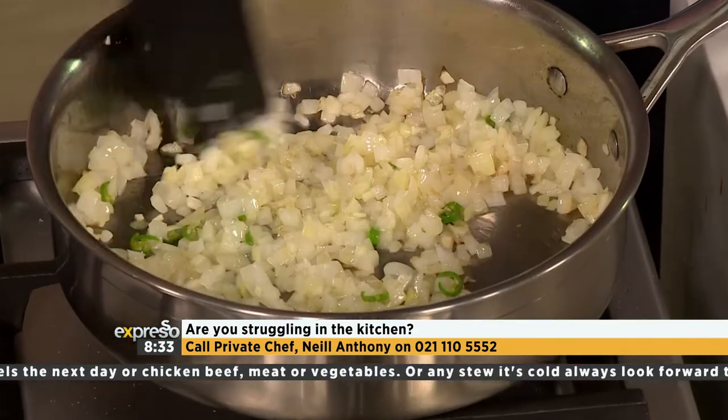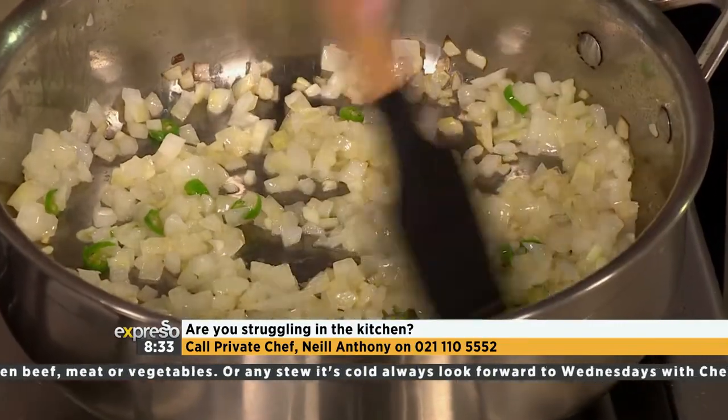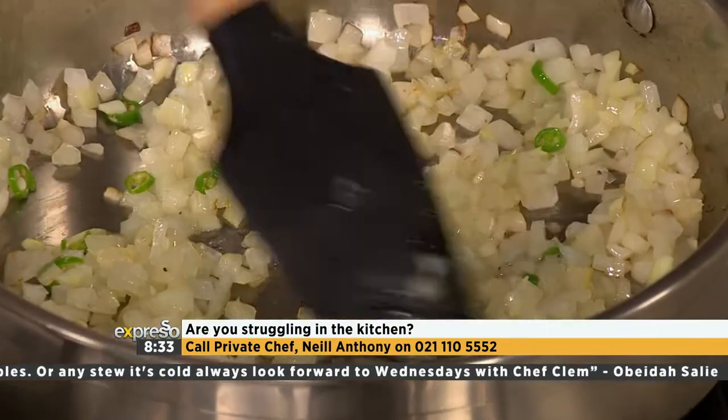So onions should be really, really brown for a stew. You like it to go really brown. Nice. But I don't think we have enough time to brown. That's fine. Imagine they're brown. It's TV, they're brown. You could add a little bit of water if you want to, but not really.